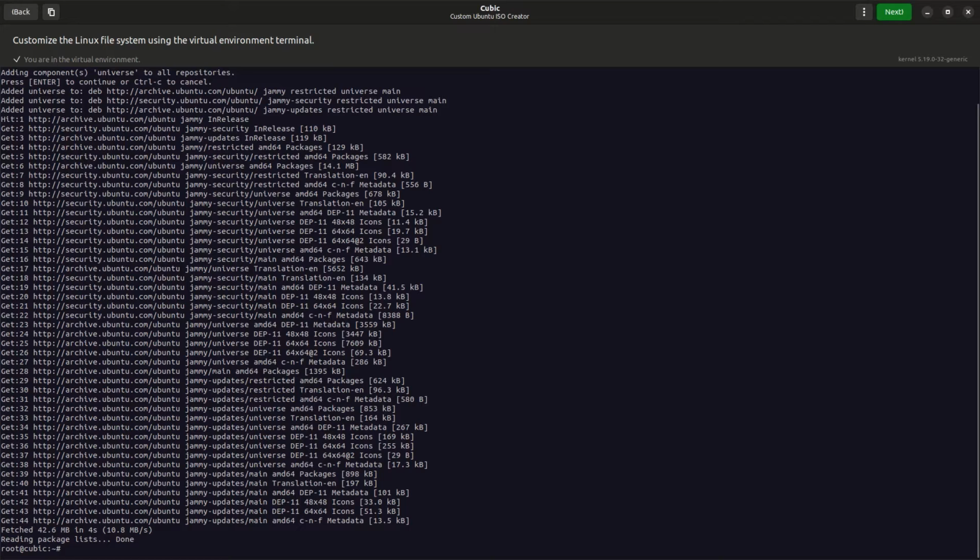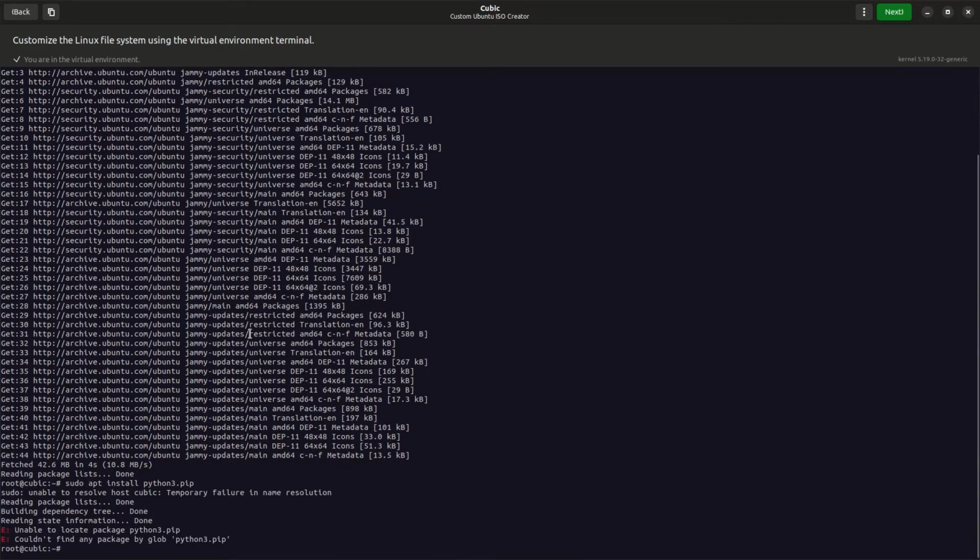Okay. Now the first thing we have to do is install Python pip, since Python comes preinstalled with Linux, but pip doesn't. So just type sudo apt install python3-pip. Press enter.